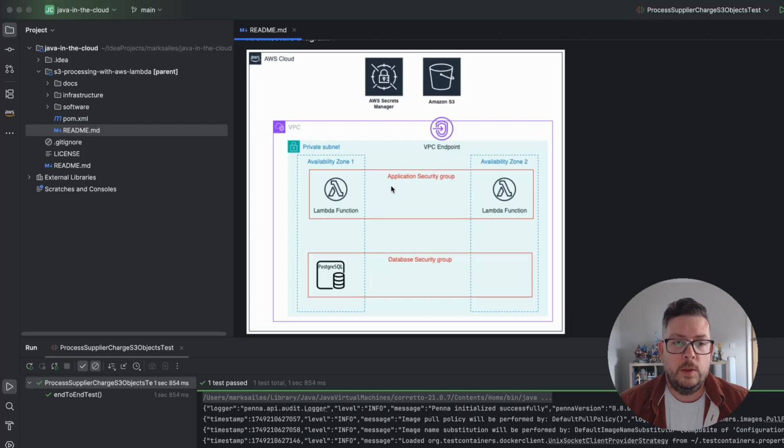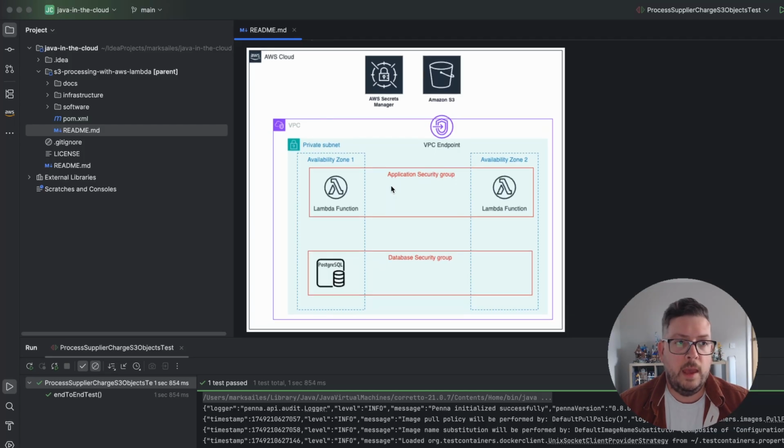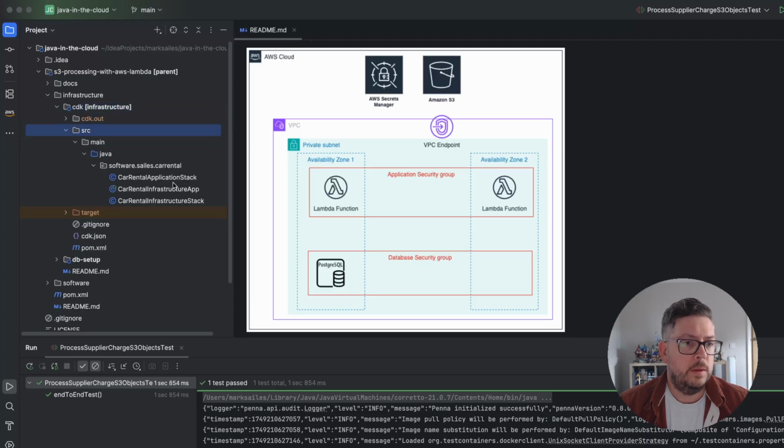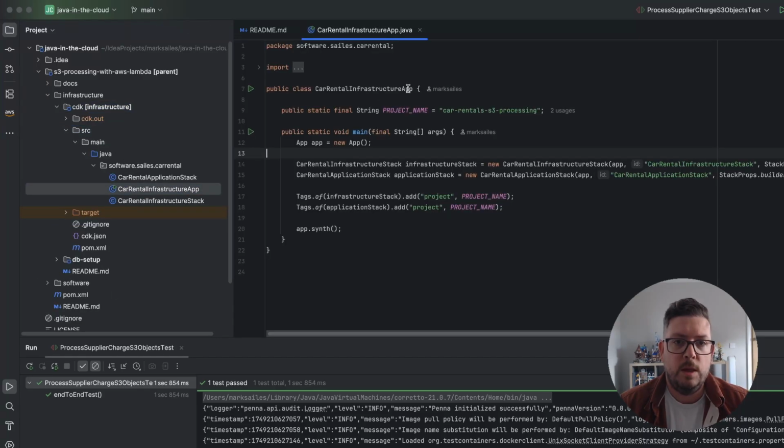Okay, so let me show you what CDK code looks like. Now, our CDK code consists of an application, and within the application I've designed two stacks.